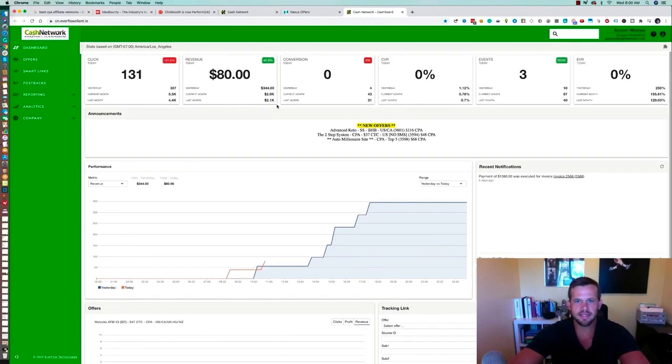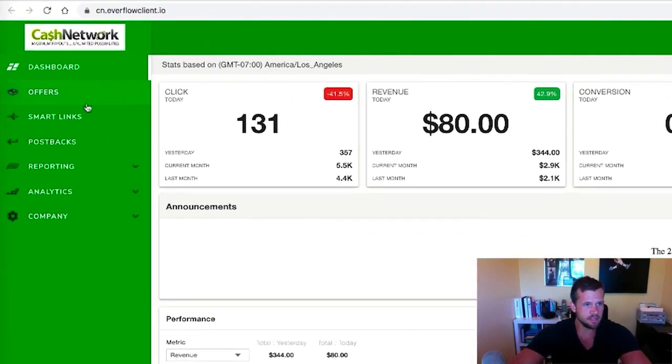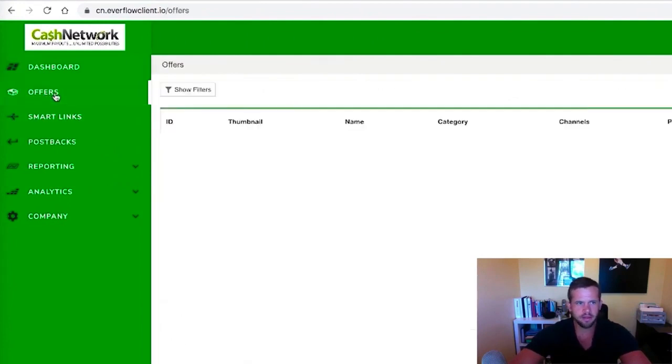But with that said, today we're just sending some traffic, I believe, from some PS lines in some emails. I want to go ahead and show you how to find offers and which offers I look for in order to create maximum ROI when I promote. So with pretty much every single CPA network, when you log in, you'll have this little dashboard up in the left and it'll say offers. And I want to go ahead and click that.